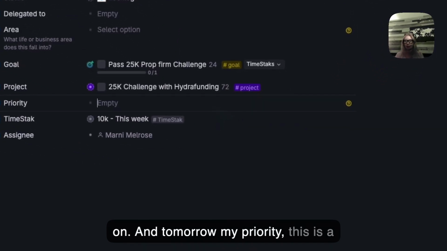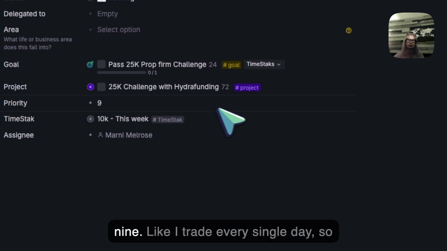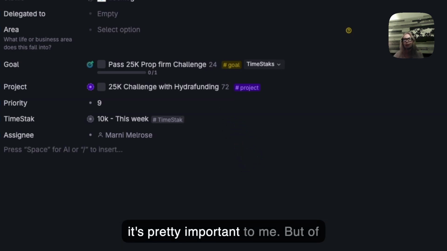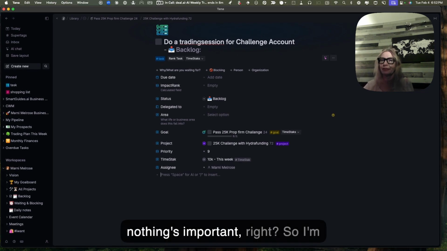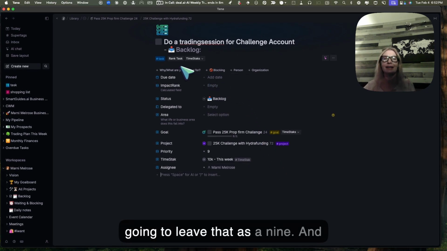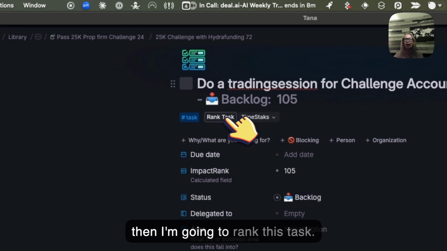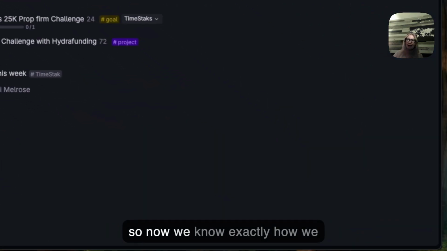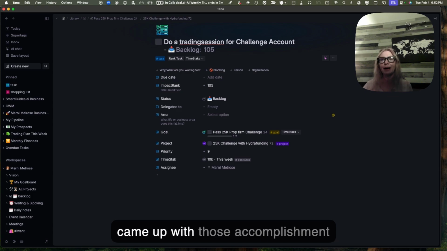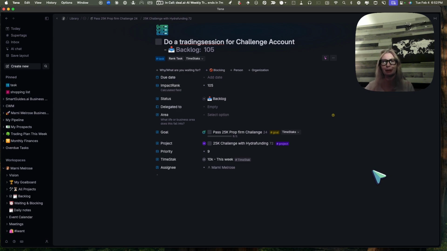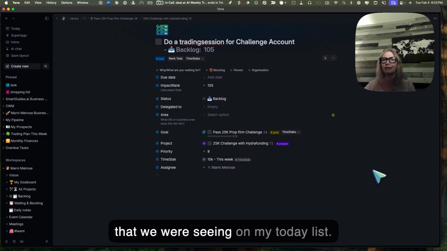And tomorrow, my priority, this is a 9. Like, I trade every single day, so it's pretty important to me. But of course, I don't want to make everything a 10 because then nothing's important, right? So I'm going to leave that as a 9. And then I'm going to rank this task. And so now we know exactly how we came up with those accomplishment numbers that we were seeing on my today list.